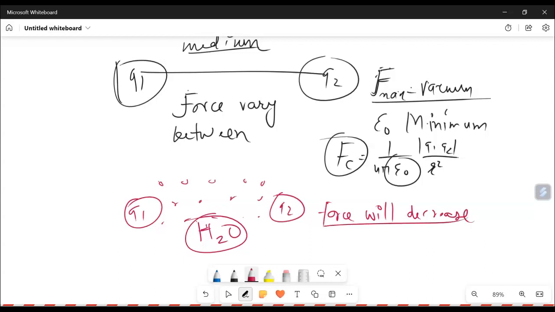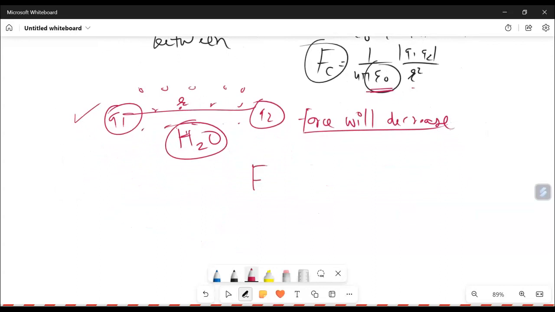So according to this formula of Coulomb's law, there is Q1, Q2. In the water medium, Q1 will remain Q1, Q2 will remain Q2. R, we are considering, will be the same for both mediums, in vacuum as well as the water medium. So what is changing here? The medium is changing. Because of the medium, the water molecules come in between and force decreases, and that is where the factor called epsilon comes in. So the formula in this case: force in medium is 1 by 4 pi epsilon of medium, the permittivity of the medium, not vacuum, Q1 Q2 by R square.